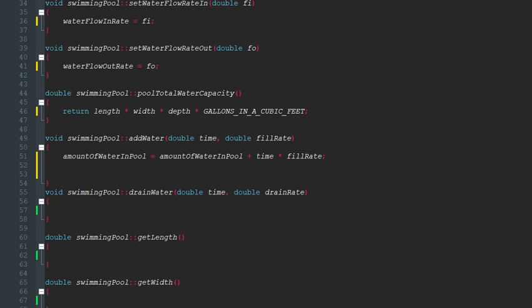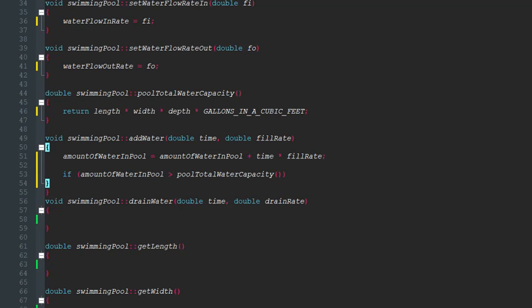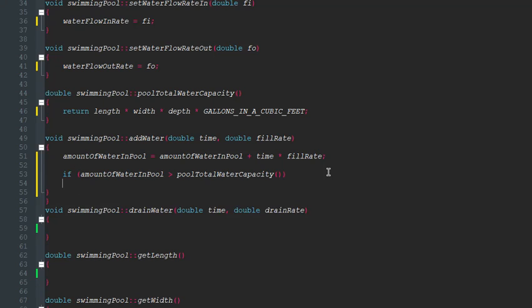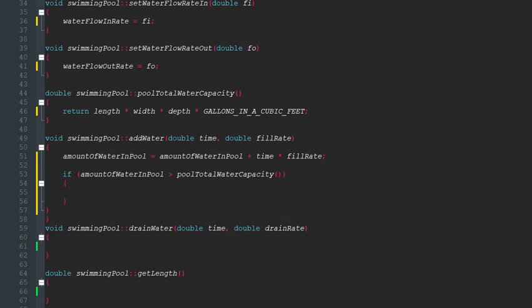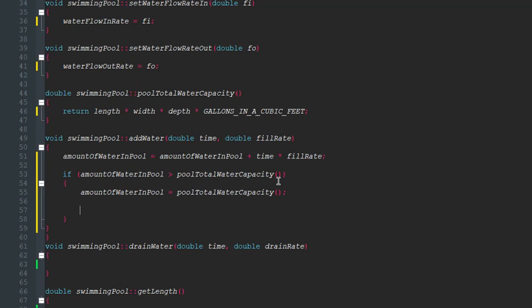And if the amount of water in the pool is greater than the pool total water capacity, so if this is true, then we will make the amount of water in the pool equal to the pool's total water capacity, and then we will tell the user that they have undergone a pool overflow.